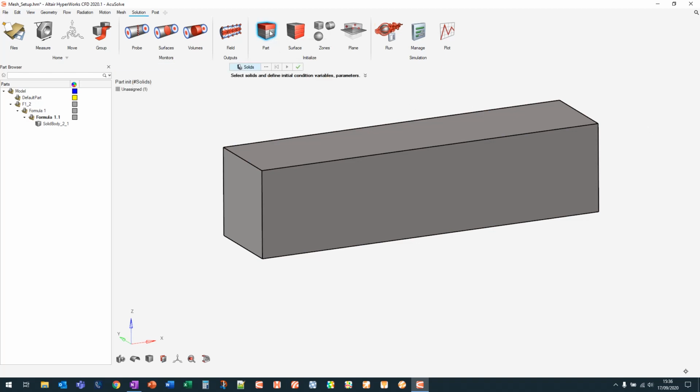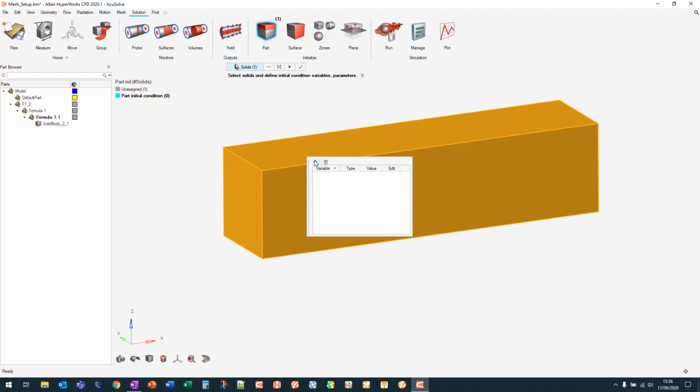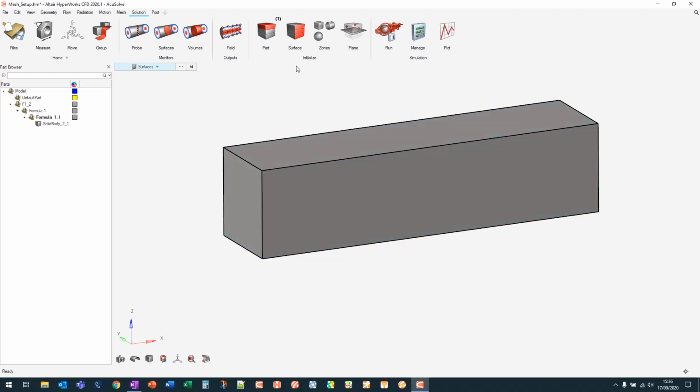So what we can do is press the part condition, click on the solid body, press the plus, and let's say we want x velocity, click into the box and change that value to 15. That will give all the nodes within the model a condition of 15 meters per second in the x direction, which is close-ish for a large amount of the domain to what the values at those nodes should actually be. So we can press play on that, and then we can go to the run side of things.